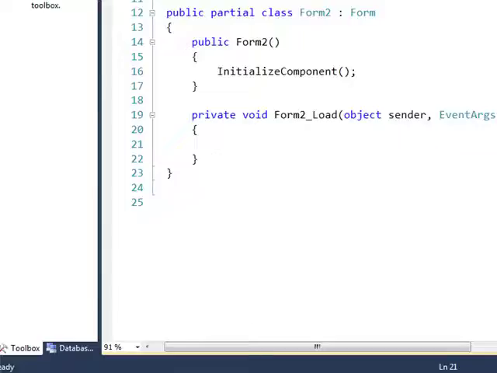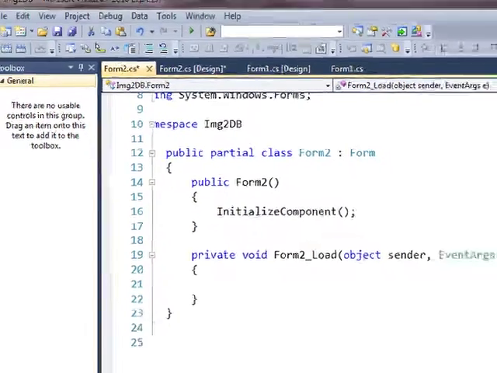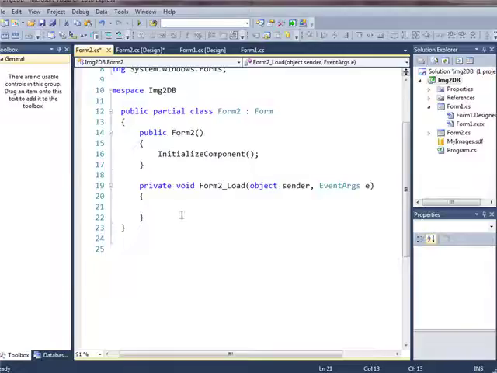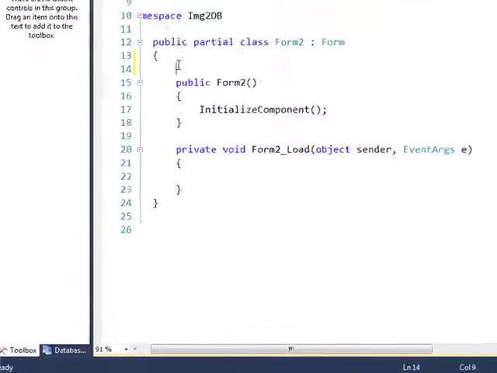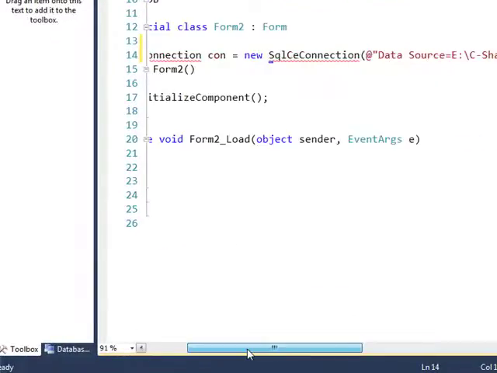In the form load event, first on this particular form I want the SQL connection. Again, I can copy that from Form1, or else I can put it in again. I'm just going to put it in here at the very top. So there's my SQL connection.